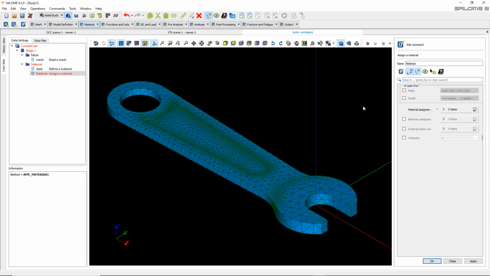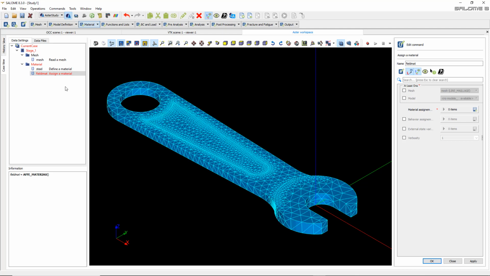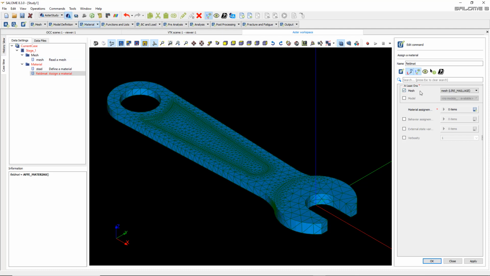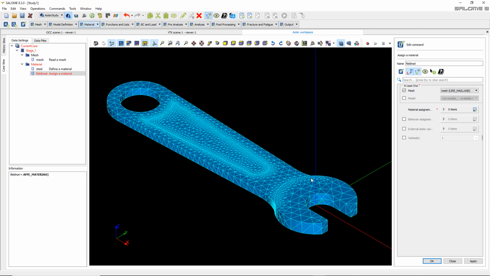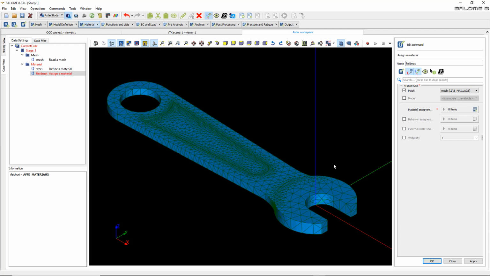And by the way, how do you know which kind of object you already have? Just look into this data settings view. You see, this is the name of the object. So I have a mesh object right now and I have a steel object. So I have those two objects. Because I have the mesh object, I can assign to this. If I had a model, I could assign it to that instead. It's more or less the same, but it depends if you have several parts. For example, if you have several meshes, then it might be easier to assign to the whole model.